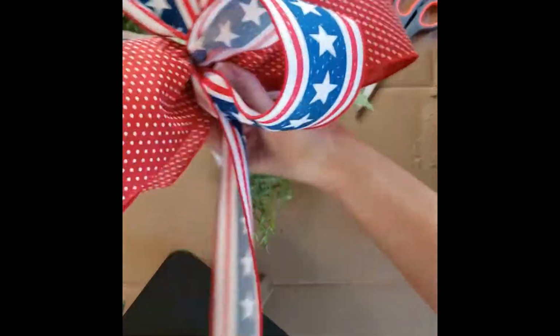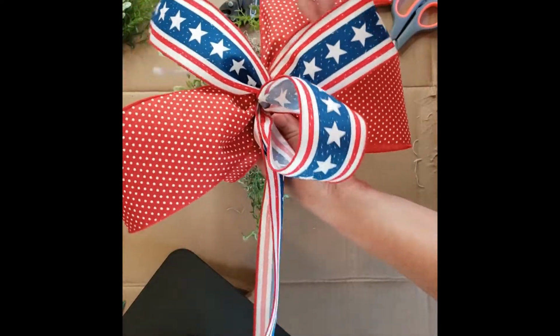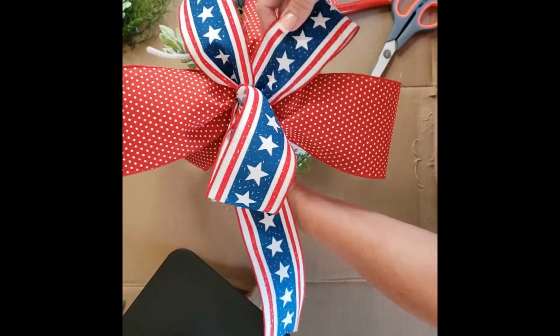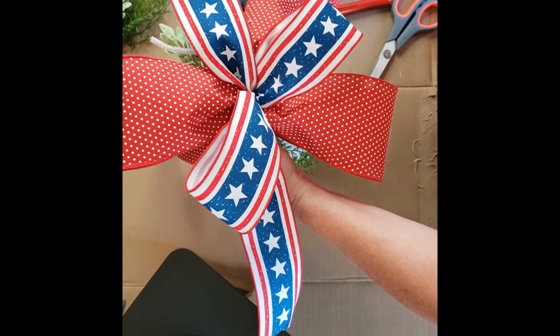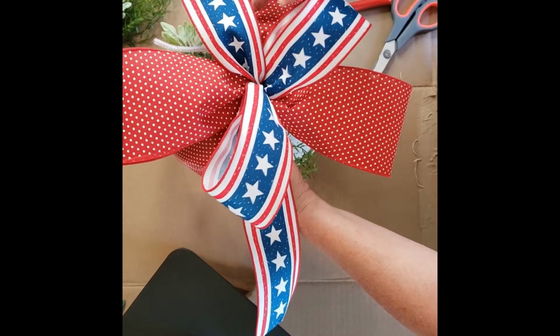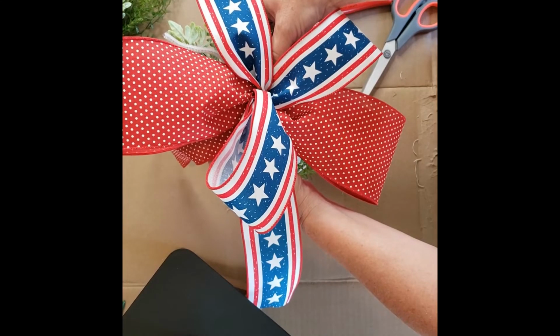So let's go ahead and see how we want to position this bow on here. I like the fact that the loops are going in opposite directions so you can see all of your beautiful bow. And we'll work on the tails here in a little bit, but right now I'm just looking at my loops, okay? I really like it right there, and I'm going to put it right in the center of my bell.